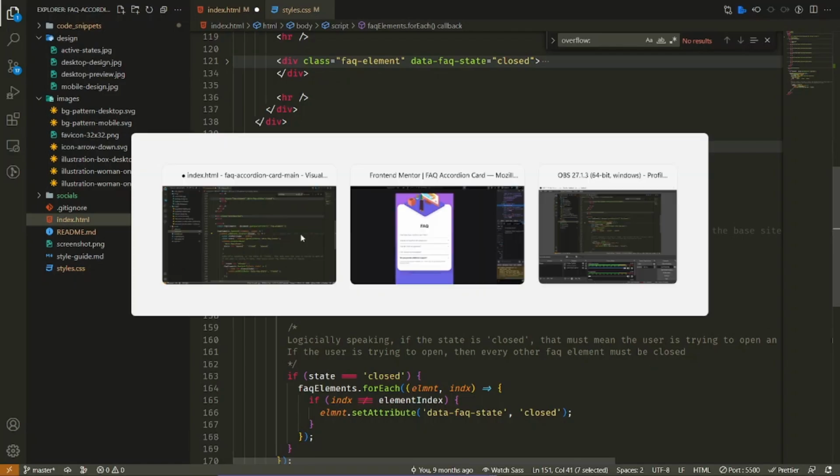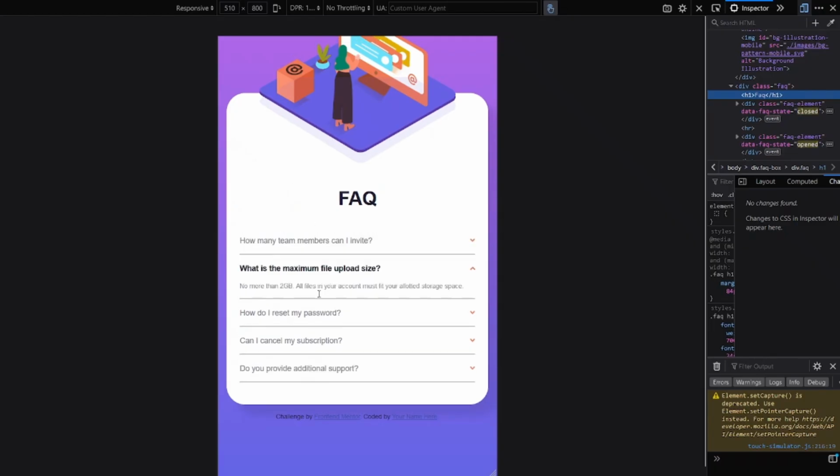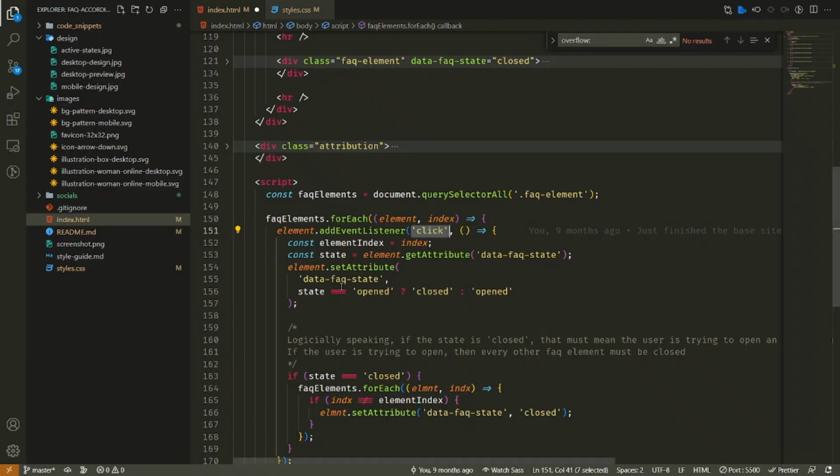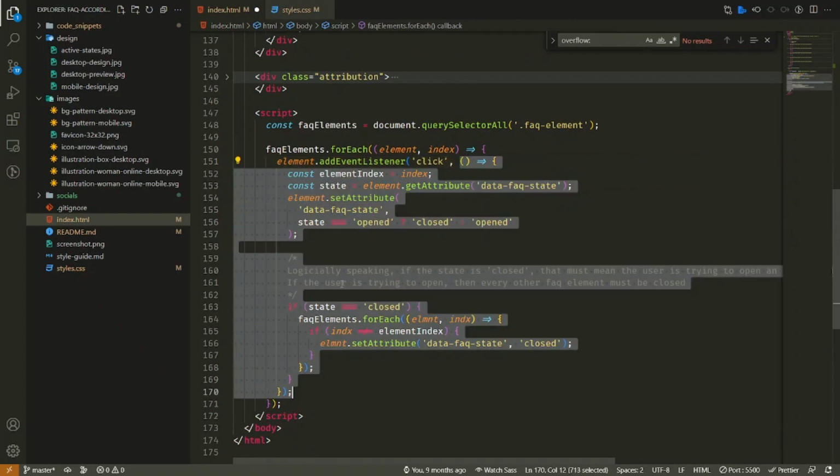In the second argument, you have to pass in the function. This is what gets executed when the click happens. Basically, this ensures that whenever a user clicks on an FAQ element, it opens or closes.